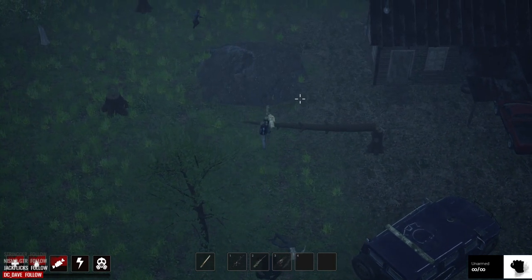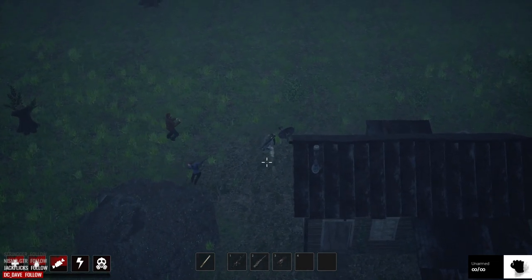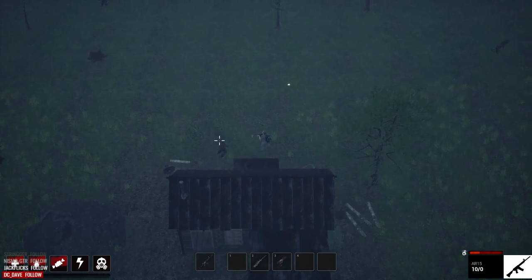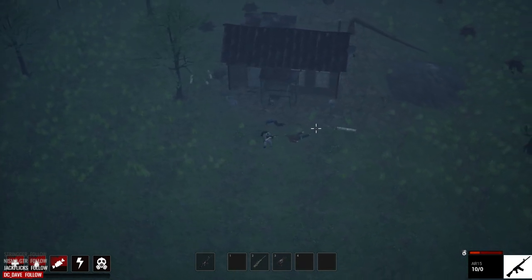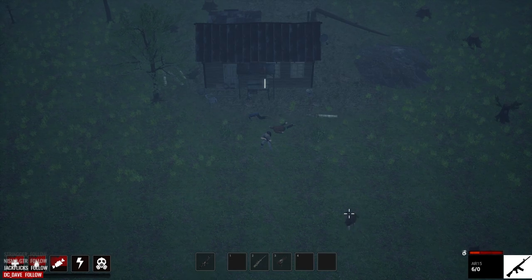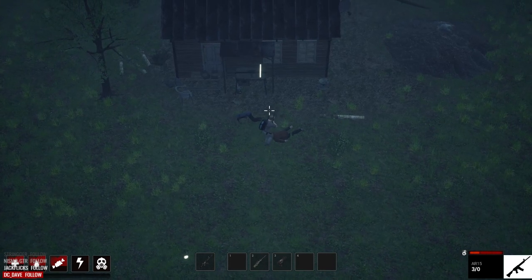Yeah, without sprinting, it's working fine getting this log out. Oh, crap. Oh, no. Can drop the log. There you go. Nice. Nice shooting. All in the reflexes. When I don't waste all the ammo.